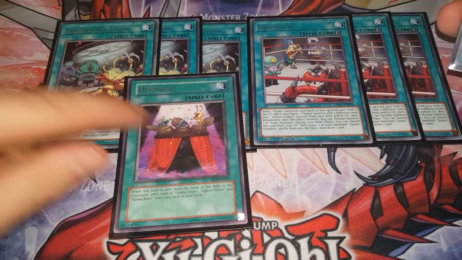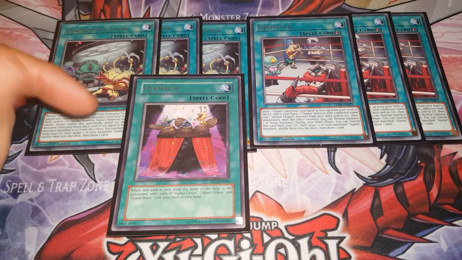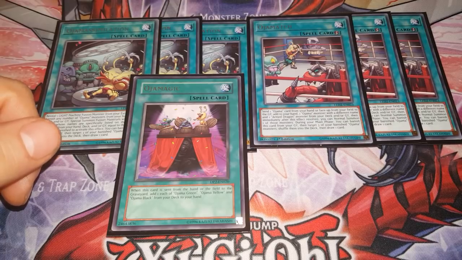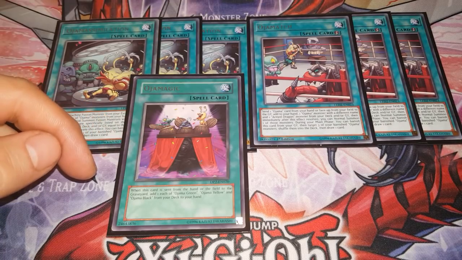Next we have Ojama Magic, a searchable card. That's why if you get a Blue, you can search it, or even if you get Ojama Magic, you can get rid of it with the Ojama Match or whatever. If you get Ojama Magic to your hand, what you can do is discard it and add Ojama Green, Yellow, and Black to your hand. And if you don't have Ojama Green, Black, or Yellow, because you've already used them, you can still discard it with Ojama Match, which means it's not exactly dead.